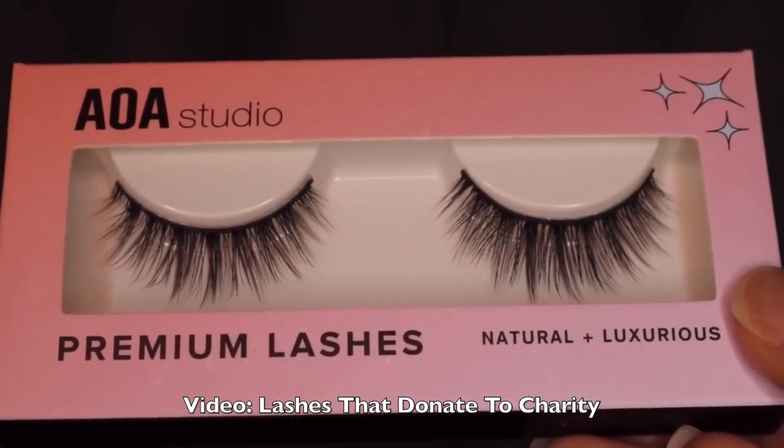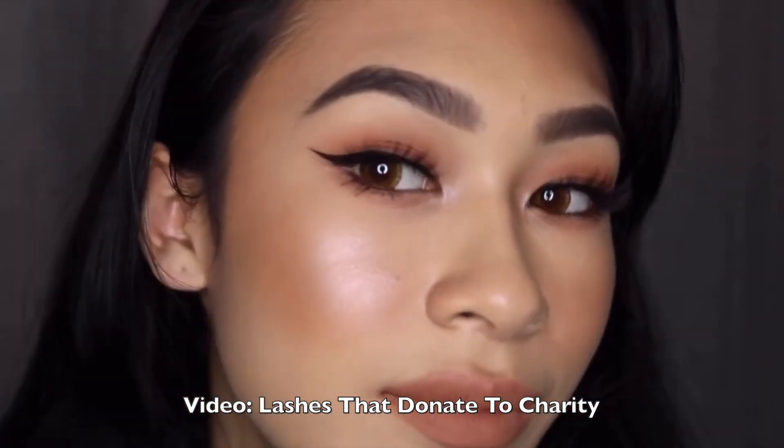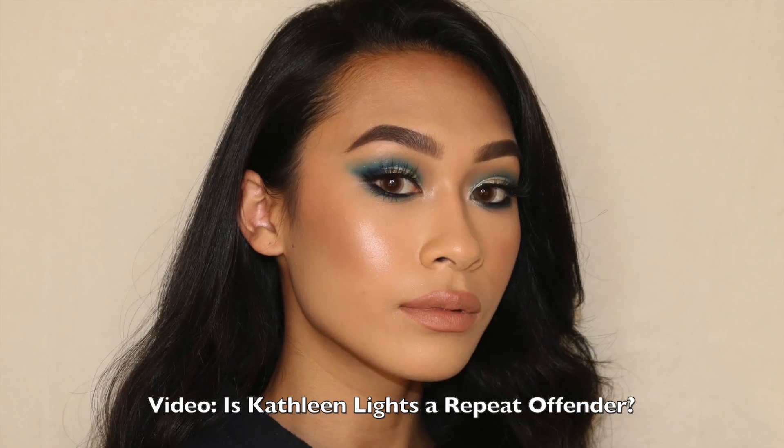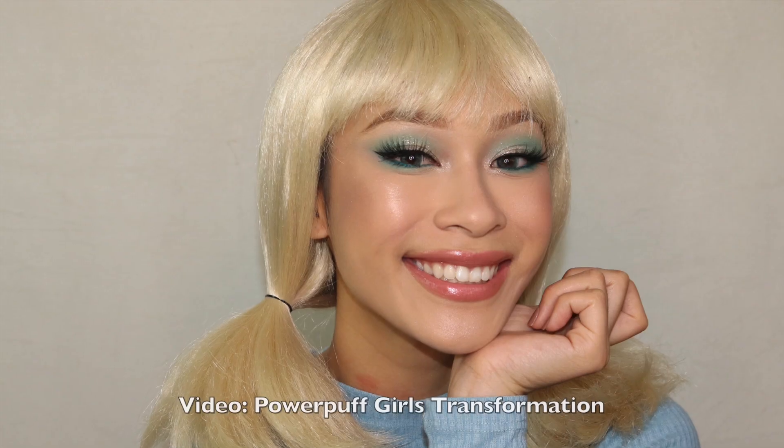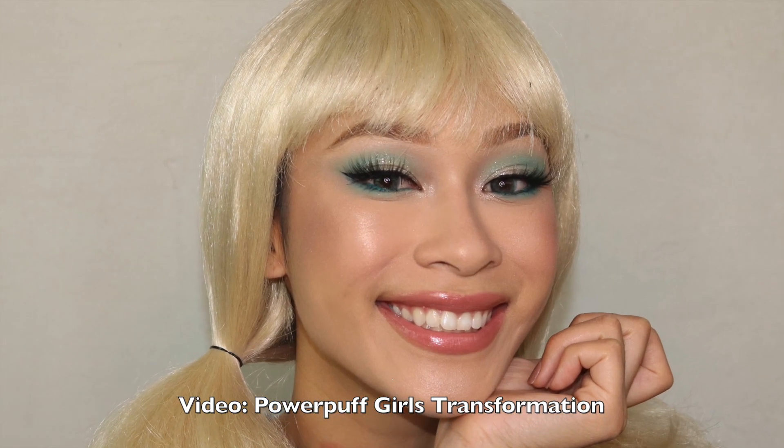Out of all the lashes I'm talking about in this video, Melissa is my most natural lash. I definitely wear medium to long and this is the shortest I'll go. This style is a little unique because it's more of a rounded shape — short in the inner corner, long in the middle, and fades back down in the outer corner — but because my eyes are naturally small I nip off the ends of the lash anyway so then it looks more like a flare. These are still very wispy but also in clusters, doing the bare minimum of giving you length and volume. The last lash from Miss A I want to talk about is Tracy.